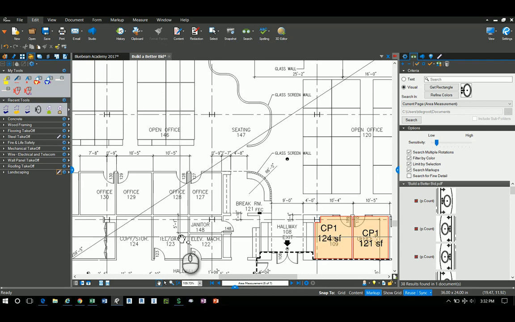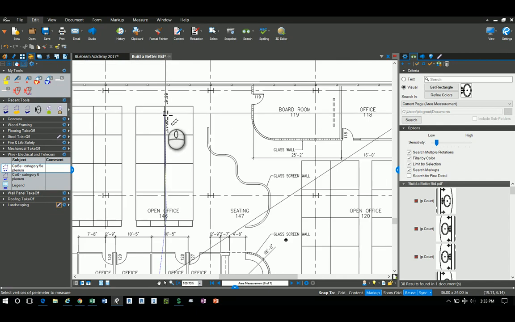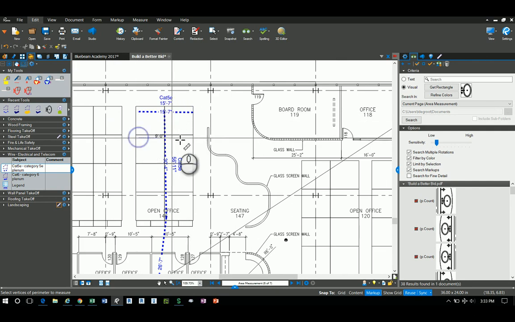For wiring or pipe or lots of other things, there is a new command in 2017 called the rise and drop. That is in combination with the poly length. So if I come in here and I want to do Cat 5, I can click on that, come out of my data room. Again, wiring is not my background, so I'm just going to run a line there and then pretend we need to drop and cover all these cubes.